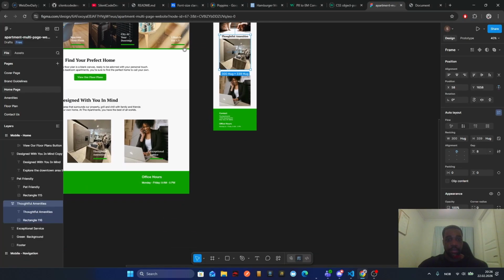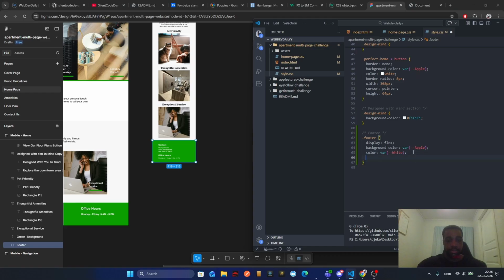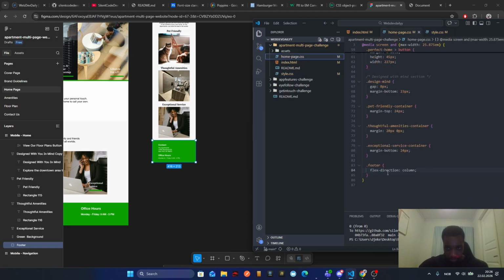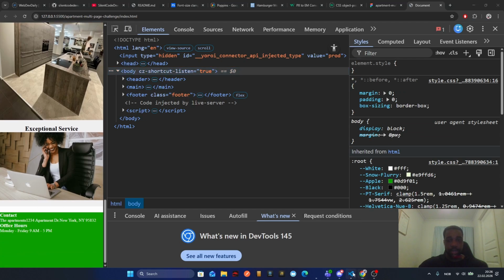And they obviously have different heights. So here it's going to be 213. And yeah, we want to do that in, there we go. And then we want to center things.